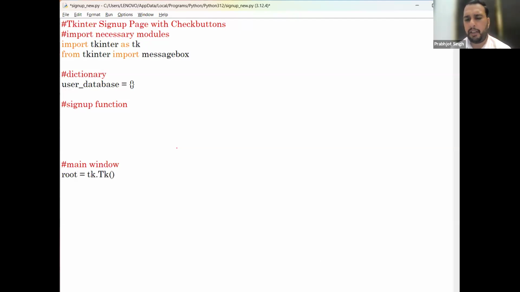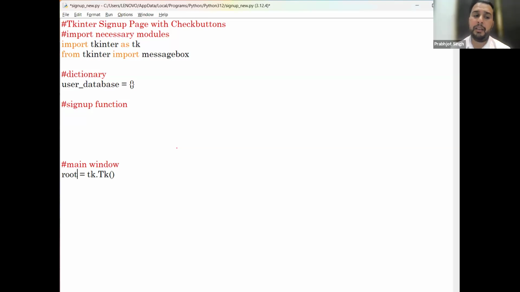We can give any variable name, as per the variable credentials. It is also okay to give top. I'm just giving the name as per my current example. As it is related to the whole root, I'm taking the name as root, because the main sign up window and the root database, all of this I'm going to connect. So this is what I'm going to do.